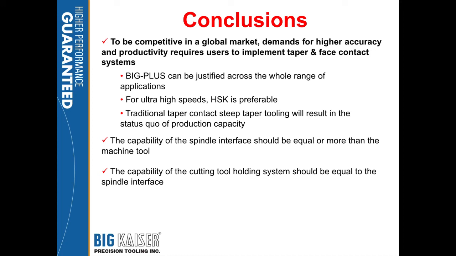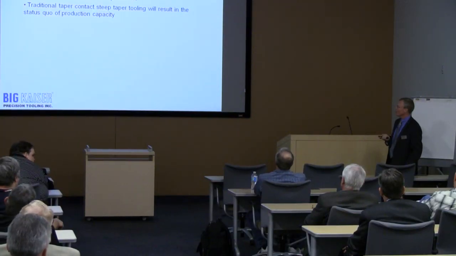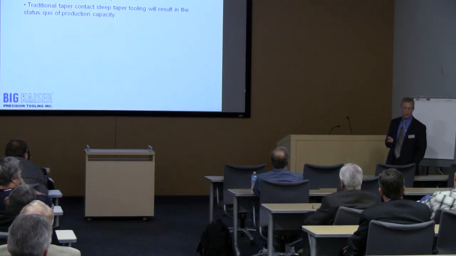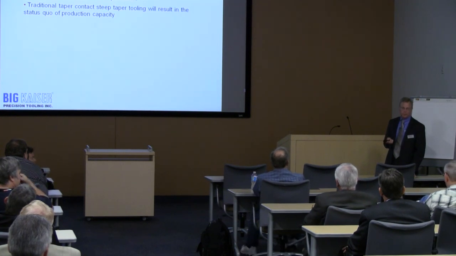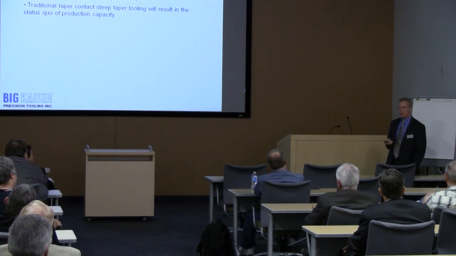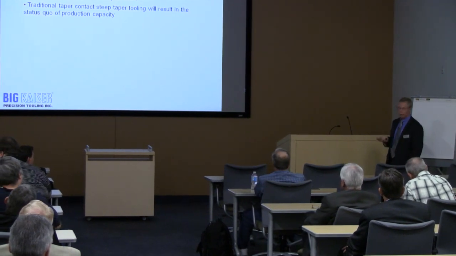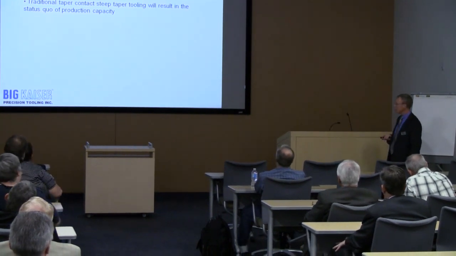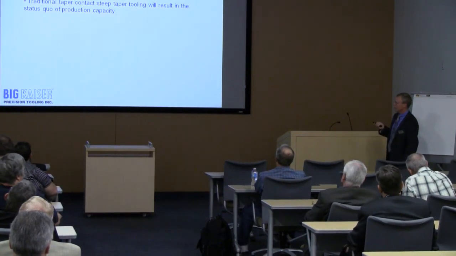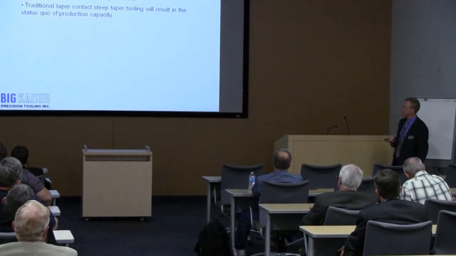If you want to buy a new machine, if you want to change something in the tooling, don't expect too many changes in the result. What speed would you consider ultra high speed? For say a 40 taper machine, I would say over 20,000 RPM. If you're looking at 25 or 30,000 RPM spindles over 40 taper, over 20,000. Big Plus again is justified up to about 20,000 for no problems.